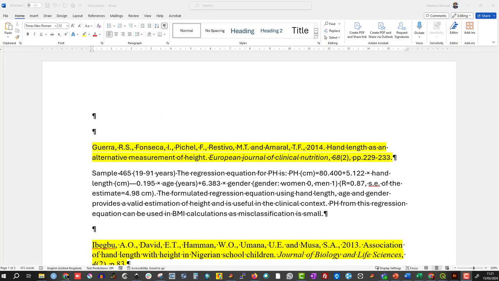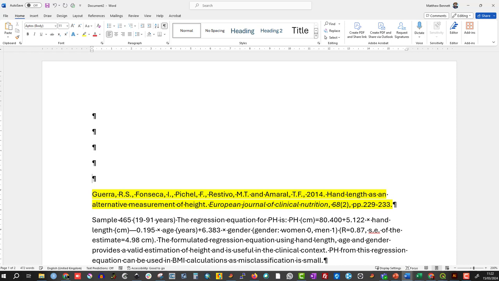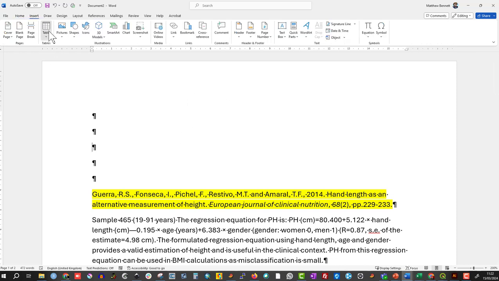So how do we go on? I've gone through, I've gathered my data together. What does it all mean? What could I do with it? Well, I could do lots of things. I could do a meta-analysis. That'd be the first thing that I could try. So, a meta-analysis. Let's insert a table.